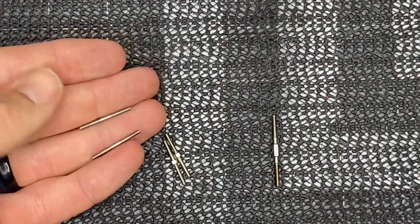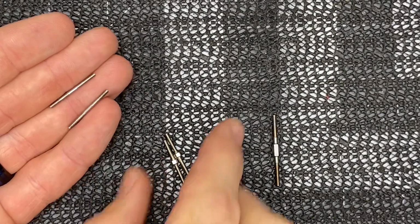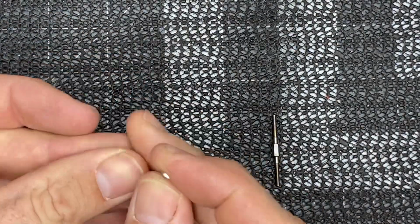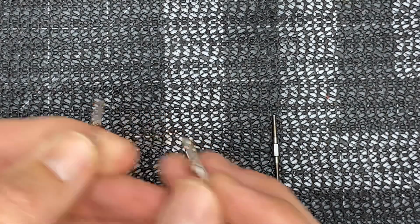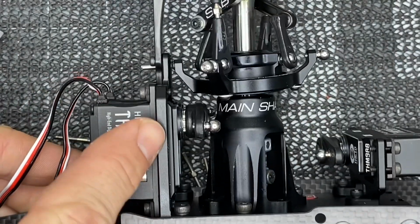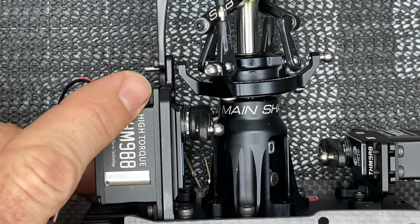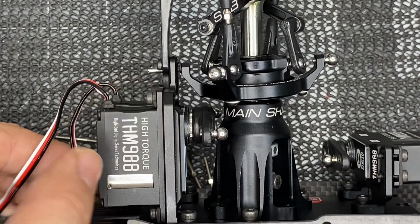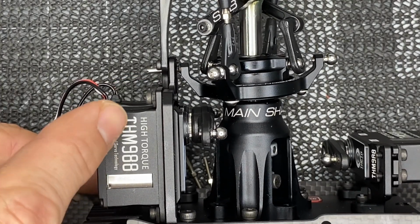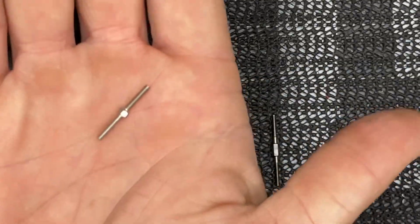So now we are going to assemble our push rods from the servo to the swash plate. They give you two different options here. So you will notice one has a turnbuckle style, the other one is shorter. And the reason for this is depending on the size of your cyclic servos. So they give you in the manual, measuring from the servo spline, the center of the spline, to the top of your servo. If it is 14 millimeters, 14 to 15, these are 14 and a half, then you will use this style horn right here, or push rod right here.